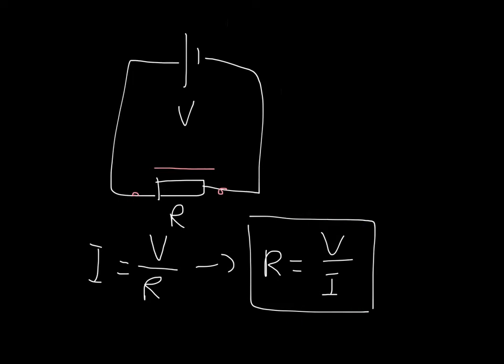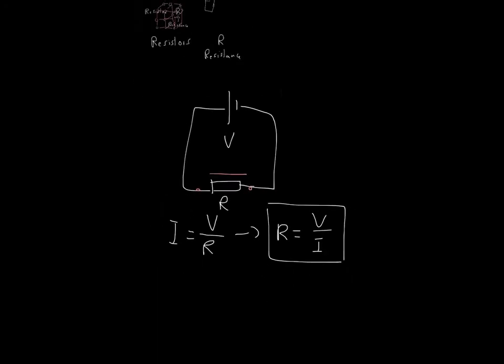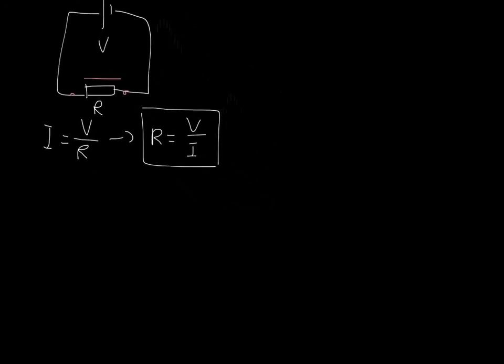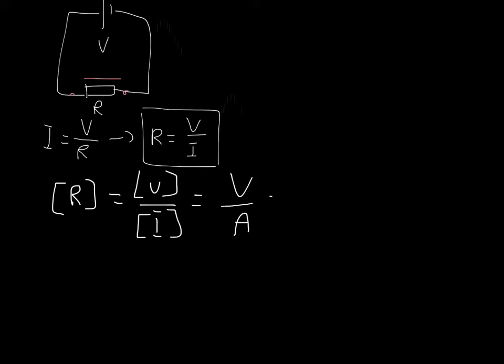Now, what are the units of resistance? Well, that's easy to determine. All we need to do is to take a look at the units of volts and current, right? So we have the units of resistance. Remember, this means units have to be the units of voltage divided by the units of current, which is, as everybody knows, volts divided by ampere, and we call this ohm, which is this little weird symbol, which is a Greek omega.